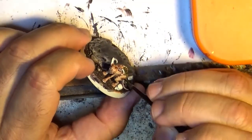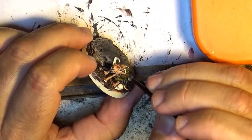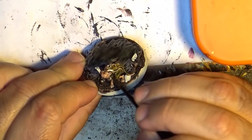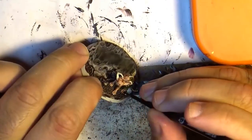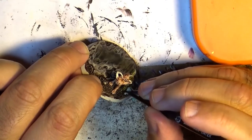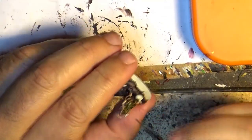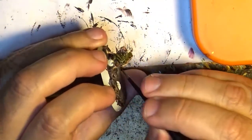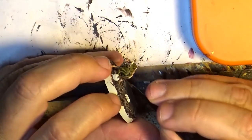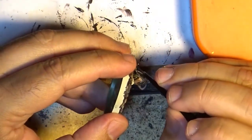Nurgle demon. Okay, I will put it and try to avoid dirtying the skull. Okay, and I try not to put too much so that the pink or the flesh tone is also visible. Okay, we have worms everywhere that we are going to pick up later on.